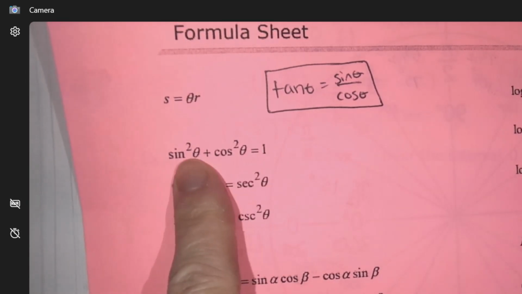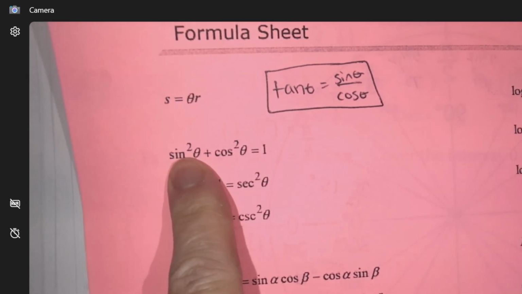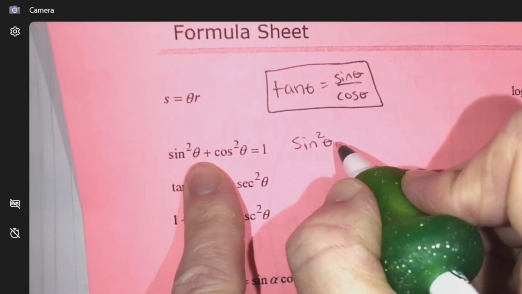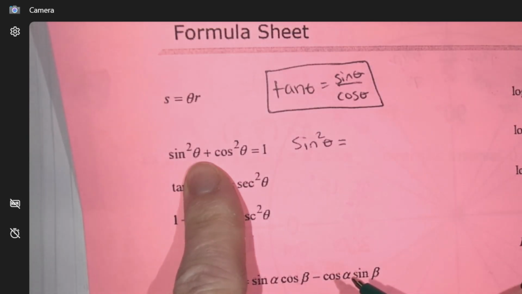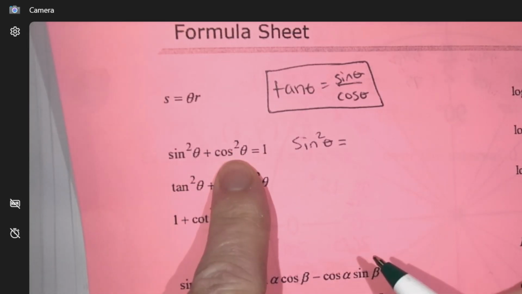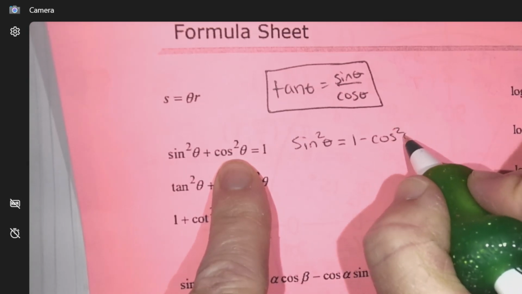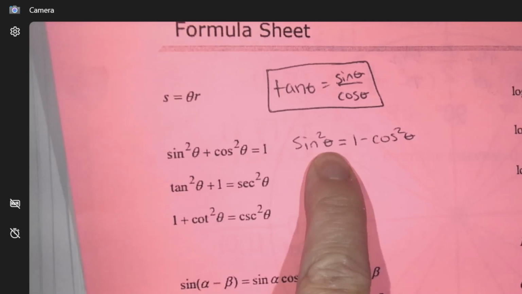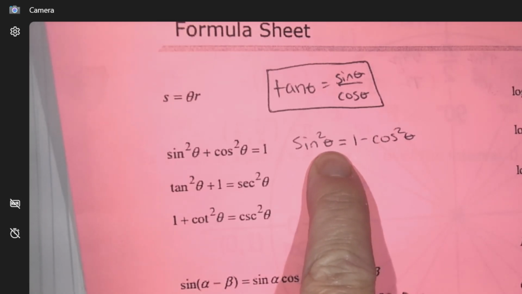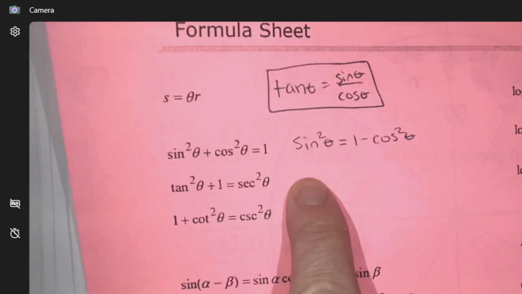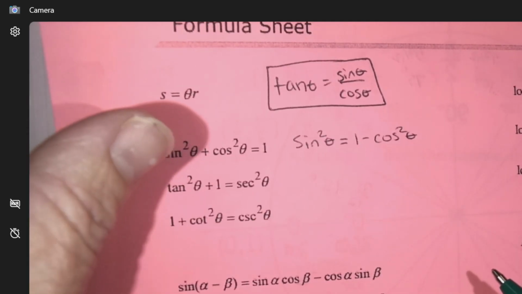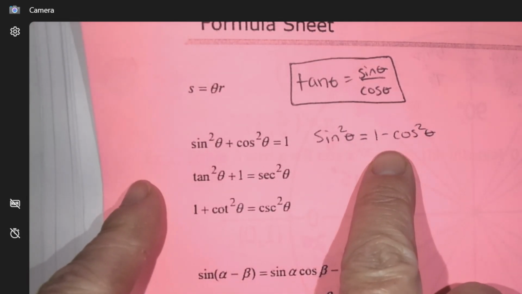Okay, so here's the top corner. Sine squared. How can you maneuver this formula to be sine squared equals, what would you do? You'd have to minus that over, right? Does that make sense? I'm using this line, but I want just the sine squared. Okay, so I moved that over. So this is my replacement for sine squared right here. You good? That's what we're doing. We're going to go 1 subtract cos squared.